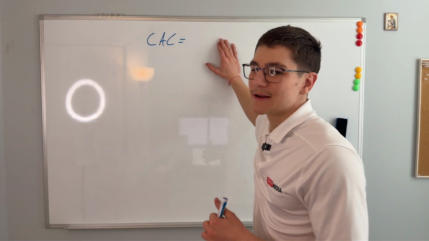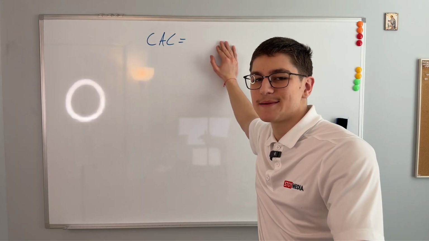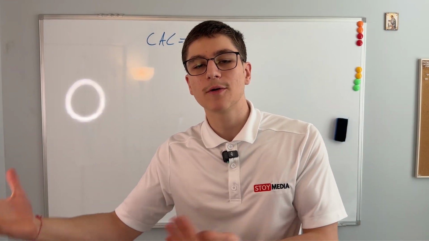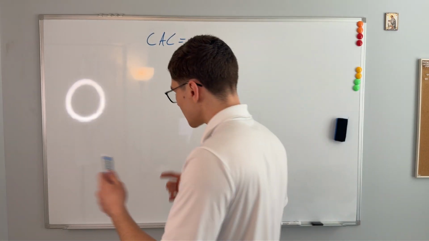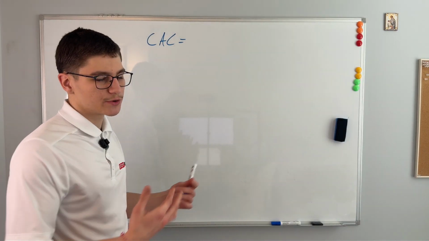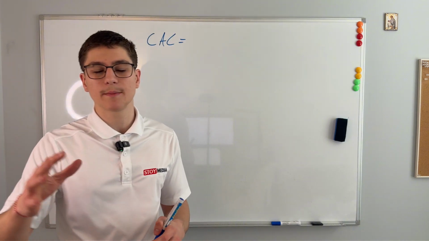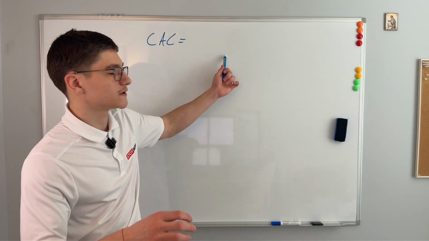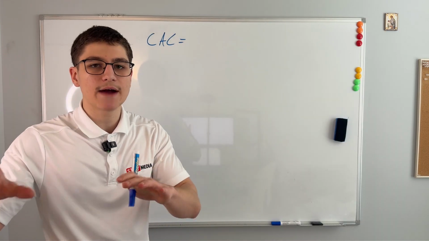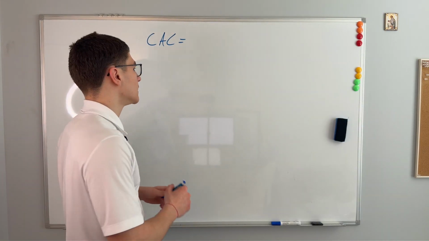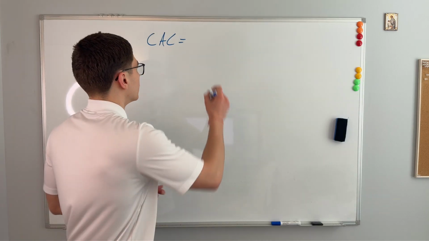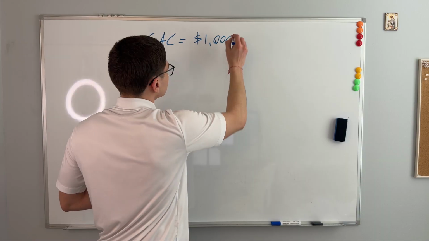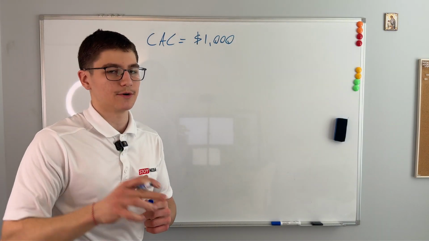So let's talk about your cost to acquire, which, as I mentioned, I recommend that you ask someone in your area for what they're paying per project. But if you're a roofing company, which we'll use as an example, if you're a window company, siding, gutters, whatever, just follow along and put in your cost to acquire. I'll put in an average cost to acquire for a roofing company. Just make sure that you're realistic in your numbers. So cost to acquire for a roofing company, I'd say $1,000 per project is very reasonable.